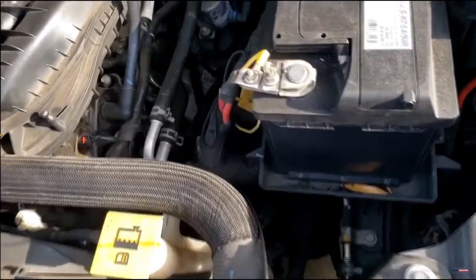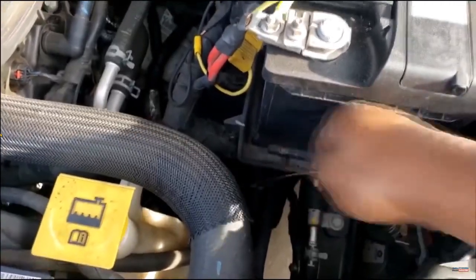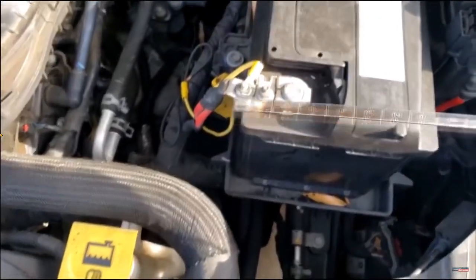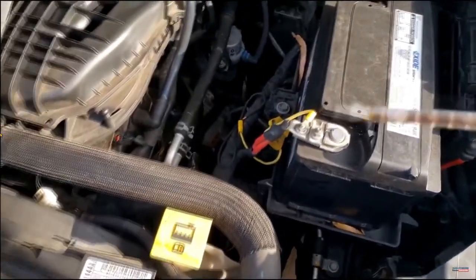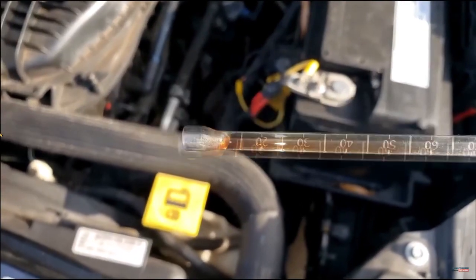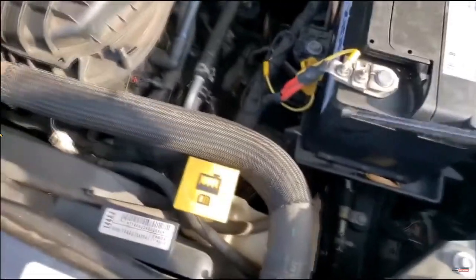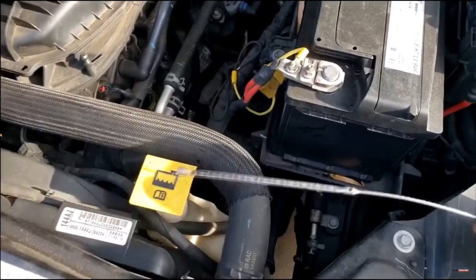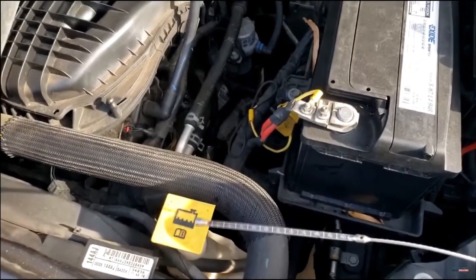It's getting quiet — whoa, y'all hear that? It just went away. That doesn't mean it's fixed — I guess the pump just got tired of whining. There it comes back. Ladies and gentlemen, that is brown. Guys, get a whiff of this — that is bad, ladies and gentlemen. I got it focused in on the dipstick. This transmission is internally burnt. What caused it? Who knows.